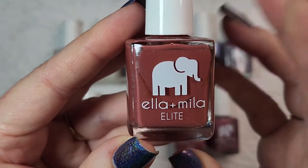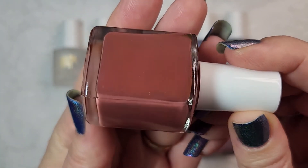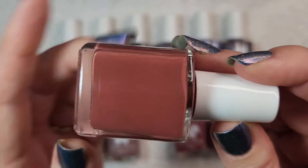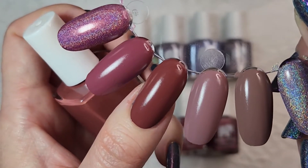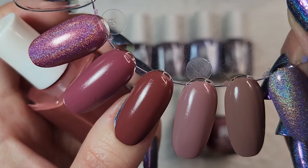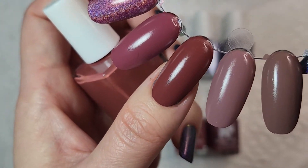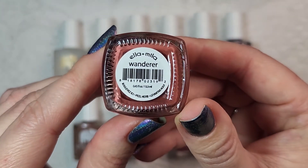Next up we're moving into more of our reddish pink tones. This one is called Wanderer and online I was really curious to see how it would look in person because it's that really beautiful almost terracotta leaning orangey but pinky — really hard to describe color. I think you could almost call this a Marsala so I was really curious to see how it would look in person. This is it in two coats and I am not disappointed. I love this color. It's got that sort of a rosewood but with a little bit more orange or red in it. It's such a beautiful color and I'm really glad that I ended up getting this and that again was Wanderer.